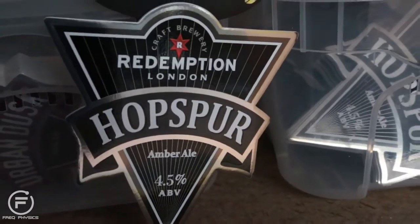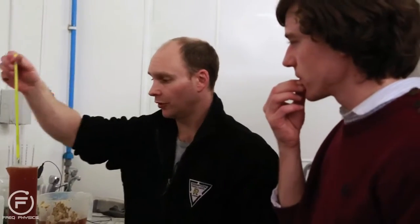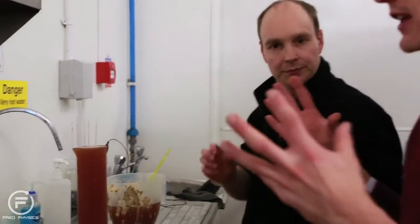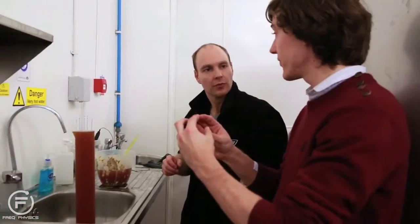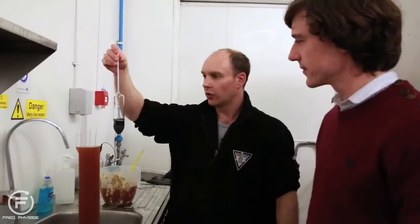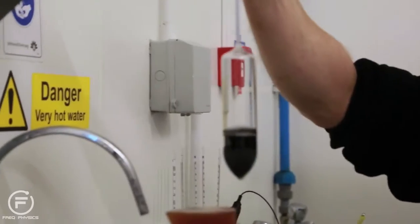So first what we need to do is there's a temperature adjustment. So we need to measure the temperature first. This is 7 degrees. And that's because the colder a liquid gets, it gets more dense. But as it heats up, it gets less dense. So this is a saccharometer from a scale of 1010 to 1020.